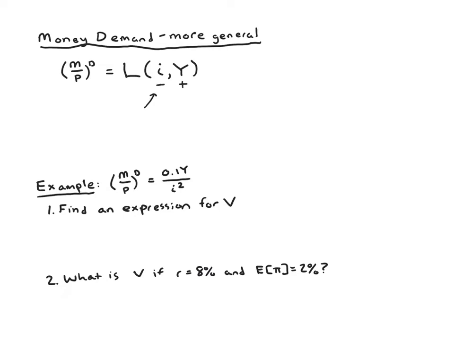And a way of writing this to sort of summarize how these variables relate to money demand is to put a minus sign below I to show that they're negatively related and a plus sign below Y to show that they're positively related. So just as a note, this notation indicates that as I goes up, as nominal interest rates go up, then you're not going to want to hold as much money because you're missing out on all that interest by holding money. So you won't want to do it. So as I goes up, money demand, or L, goes down.